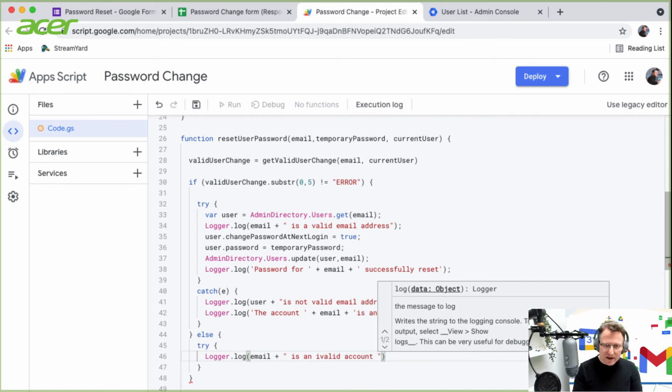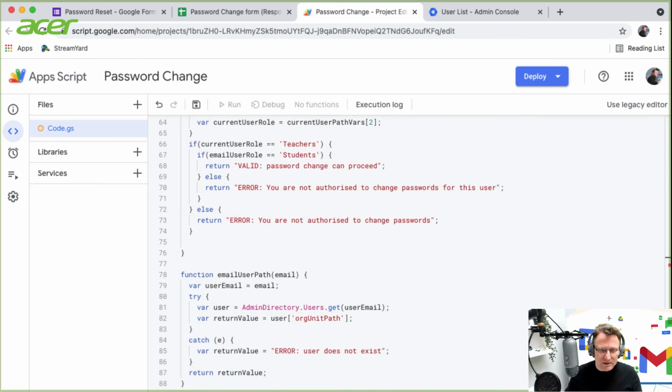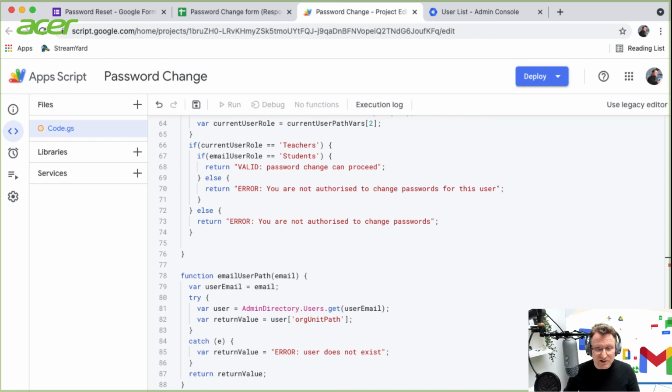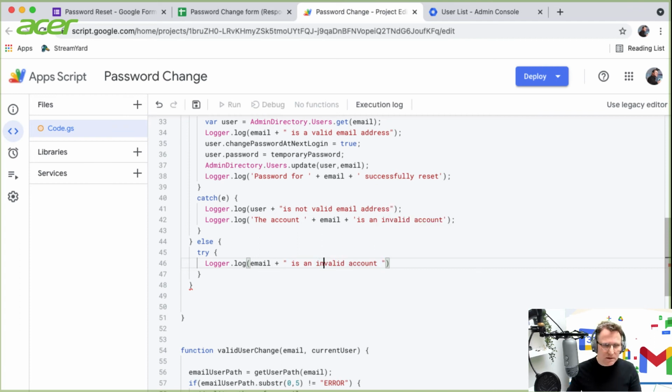So this is coming back where we're saying the errors are down here. So we're saying either of these two errors here. It's an invalid account change because you're not allowed to do it. I'm just going to log that is the case. Account bank is an invalid account change for the current user.